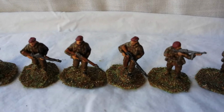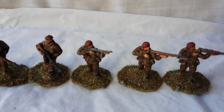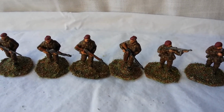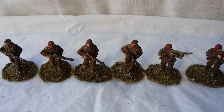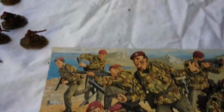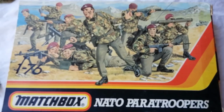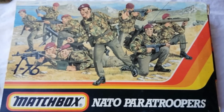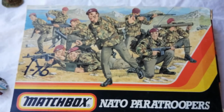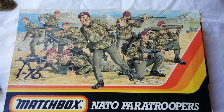Now, as I say, usual disclaimer, I am by far not the world's greatest figure painter, so please excuse. Basic Humbrol colours brushed on using the Airfix colour chart because it was as close as I could find. And basically that was that. There's a rub of Nuln Oil by Citadel over the top of it, and job done, off we go. So that's it. That's the NATO Paratroopers and the relevant conversions, and I think I'll leave you with the picture there of the NATO Paratroopers 1983 release by Matchbox.